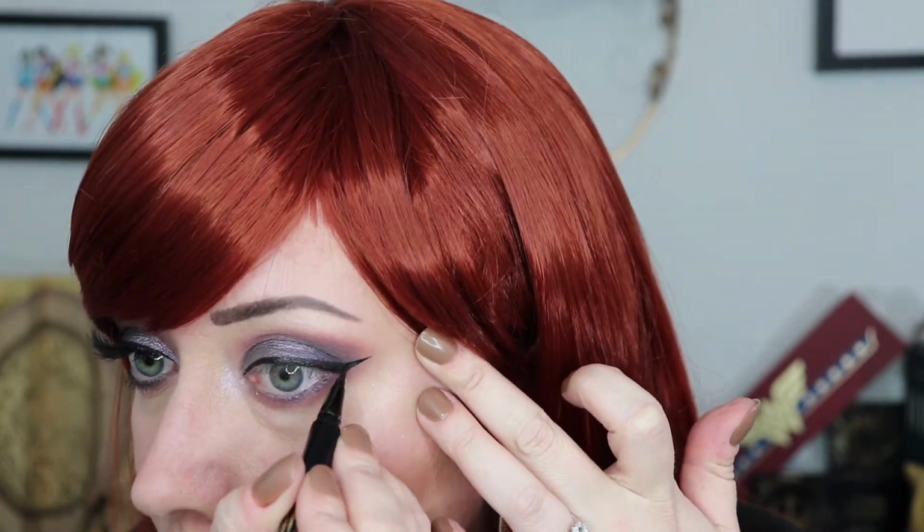All right, so now for liner, I'm gonna use the Stila Stay All Day liner, and I'm just going to do kind of a thin little simple wing. And I did forget it on the other side, so I'm gonna fix that now, but I'm gonna use just my Tarte double-ended liner, the pencil side, to do some black in the waterline. Now I'm just going to curl, add mascara, and then I'm gonna do some lashes. These are the Ardell Double Up Wispies.